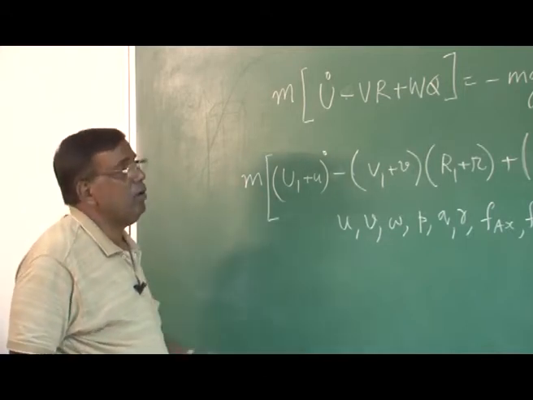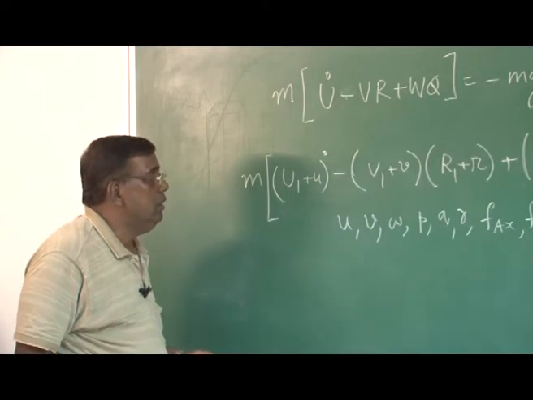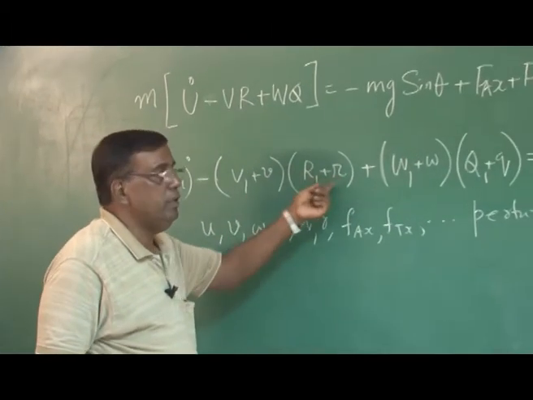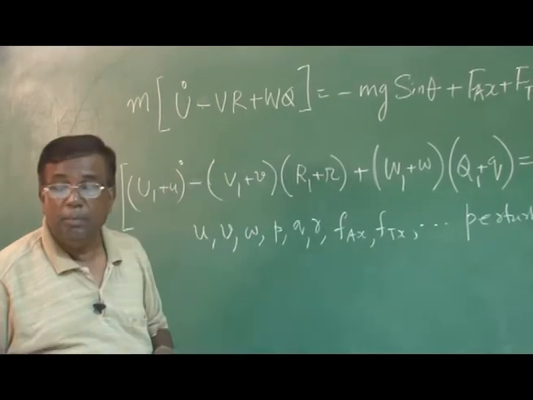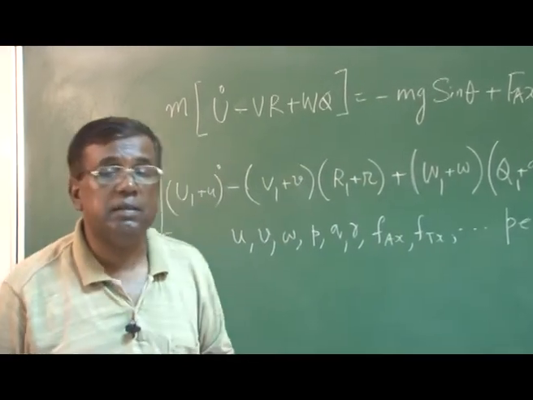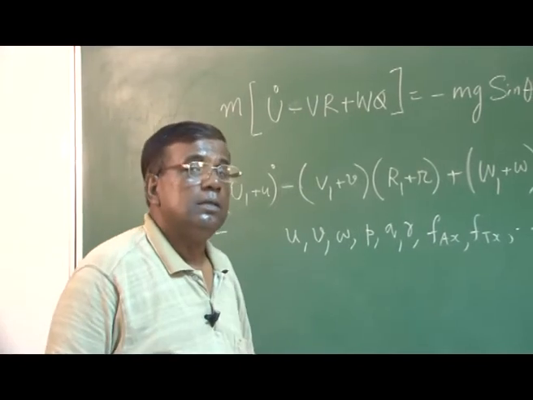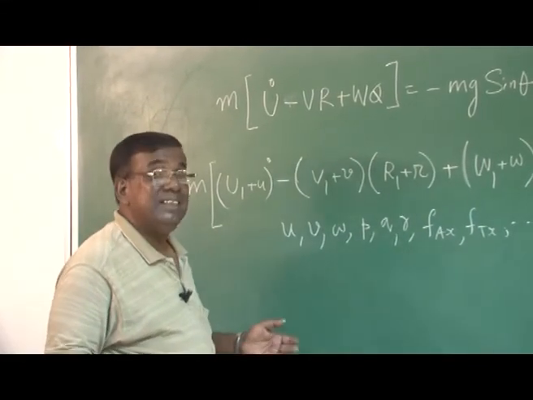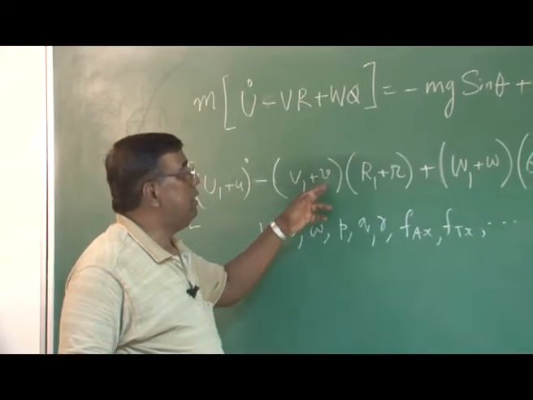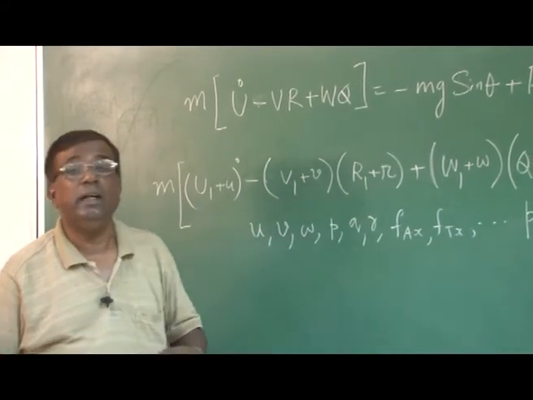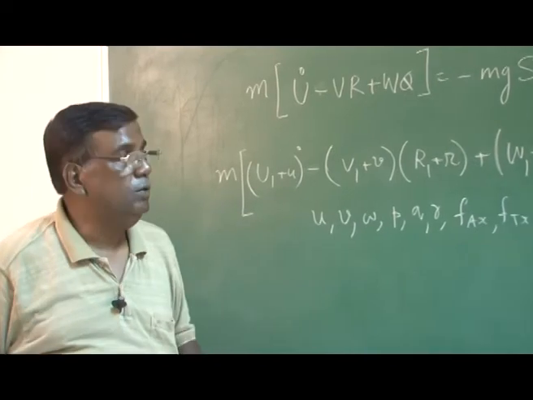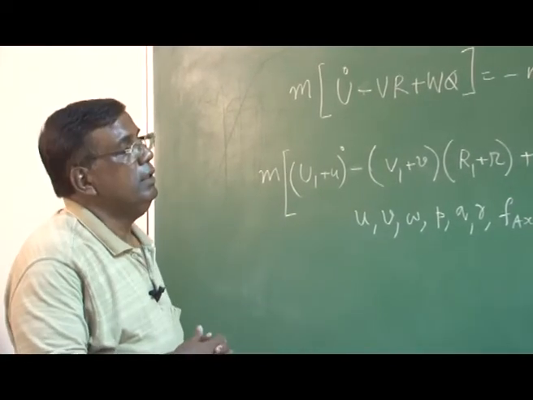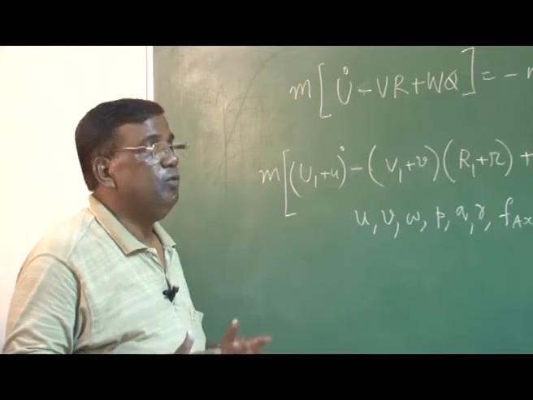Please understand, we are talking about small perturbation, and then we also will use a concept: the product of two perturbed quantities can be easily neglected, or the perturbed disturbances are so small, we call them small perturbations, and that must satisfy that the product of two perturbed quantities is negligible. We will use these concepts to develop the equation in a pure mathematical form, which we will be using, right.